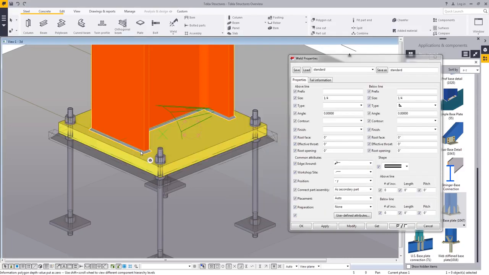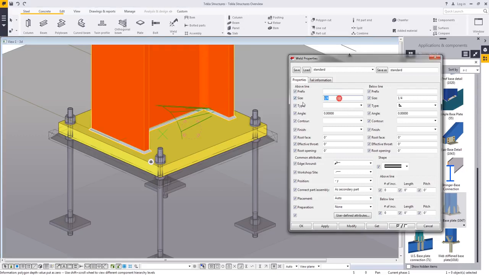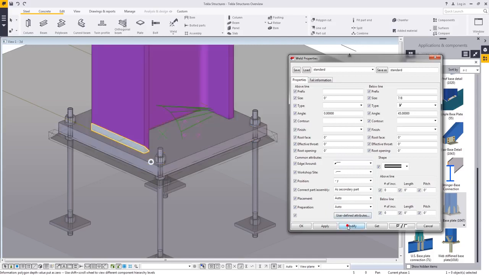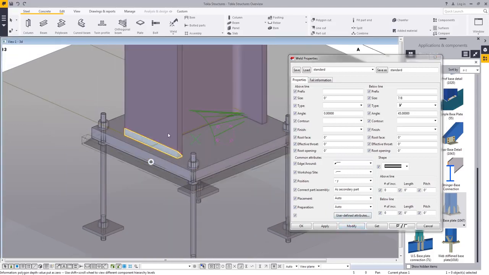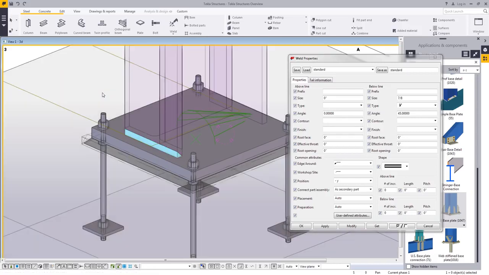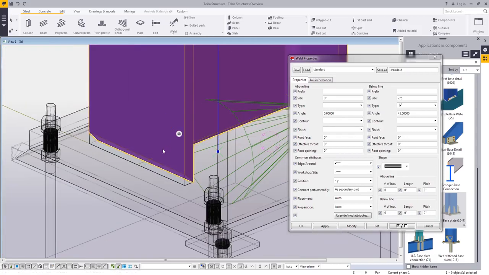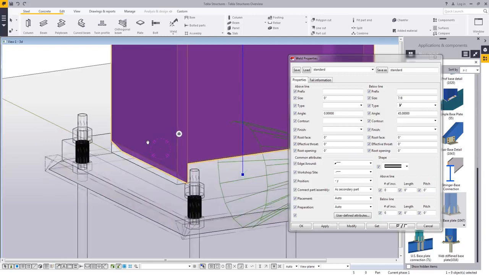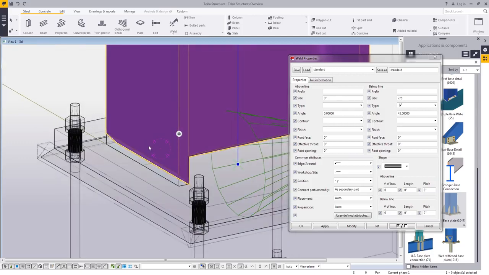Now, because our welds are solids, they can also interact with other model solids. So just as an example, if I change this 1/4 inch all around weld to be a bevel weld, 45-degree prep, and I'll tell it to be created on one edge only, it will actually remove material from the column flange automatically. Let me go ahead and change my visual settings here so we can get a better idea of what this is doing. So there you can see how it's actually removing material from the flange.